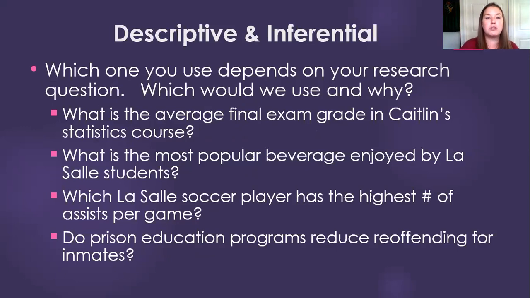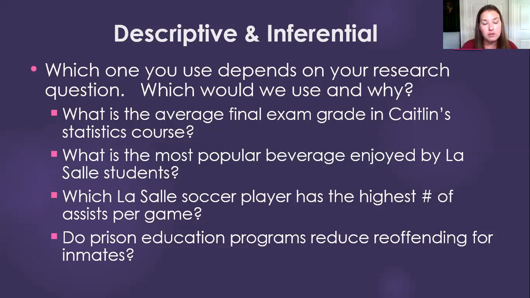Okay, so summary here. Thinking about descriptive statistics, they are when you are using numbers to summarize data that you actually have, right? We're not trying to make inferences or guesses about something else. Descriptive statistics is we're using numbers to draw conclusions, make observations about data that we actually have.